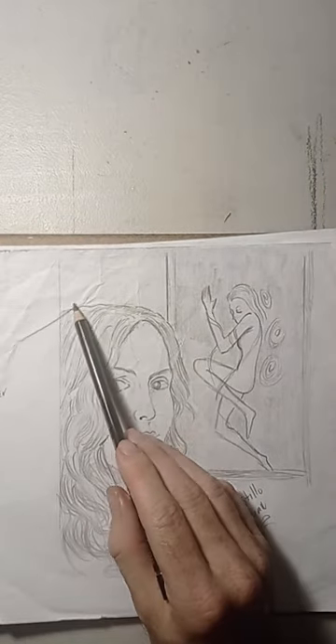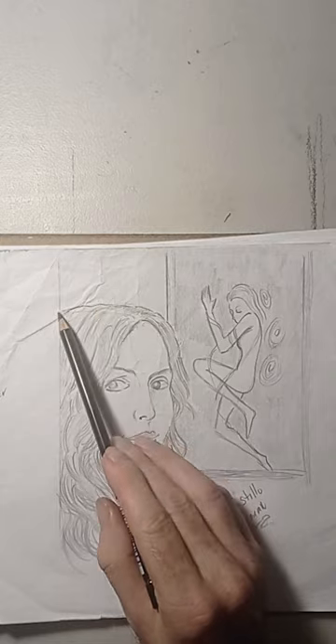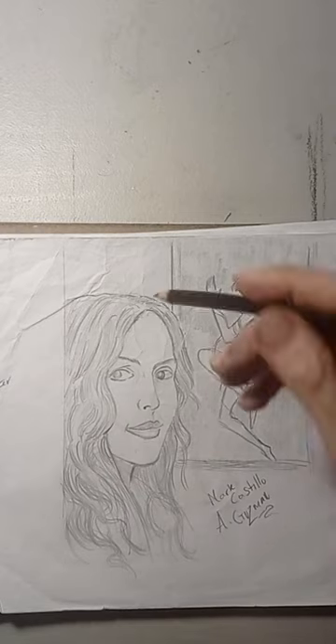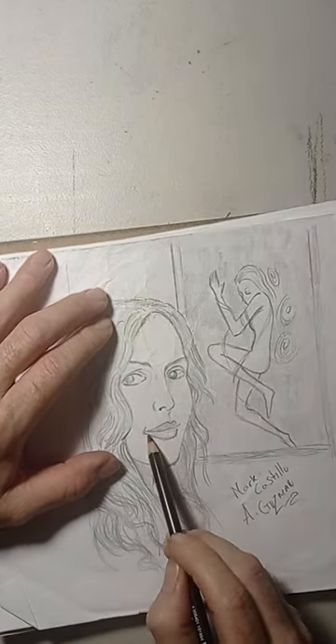Now I'm going to fix this one — this was a friend of mine on Facebook. The paper is old, and I can tell there's something very wrong. The head in three-quarter view did not come out so good. I think I have to add a little bit more outline here to make the shape of the head, because it didn't come out right. With a lot of hair like this, it's supposed to be at least up to here so it doesn't look flat. The lips have to be fixed too. I could probably ink it that way it won't be destroyed. I kinda messed up underneath the lip here. Let's get started and fix this one.